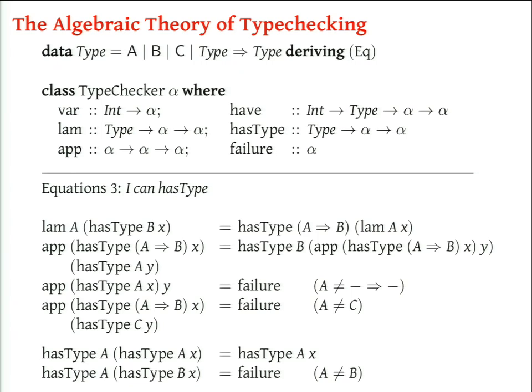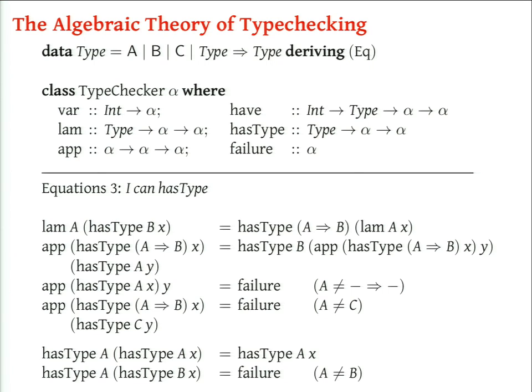Now, the last set of equations is for has type. So this is sort of the dual to have, in not a very formal sense. If a lambda abstraction and the body has type B, then that sort of bubbles up out, and we now say the whole thing has type A arrow B. If in an application, the left-hand side has type A arrow B and the right-hand side has type A, then the whole thing has type B. We have to leave in this assertion here in order to sort of match up the possibility of failure on both sides. Because there's a hidden type inside the application, which is the type of the argument.